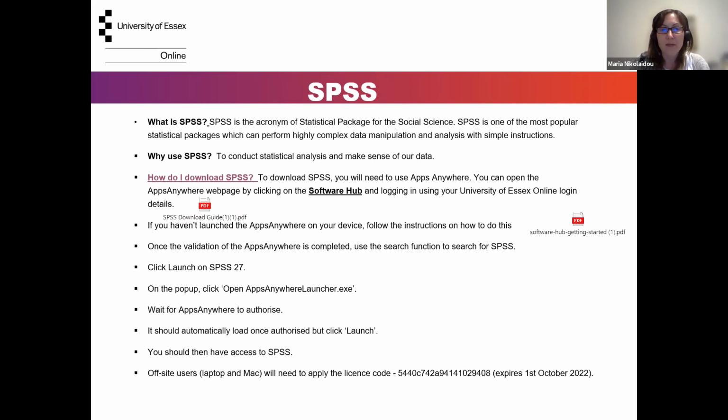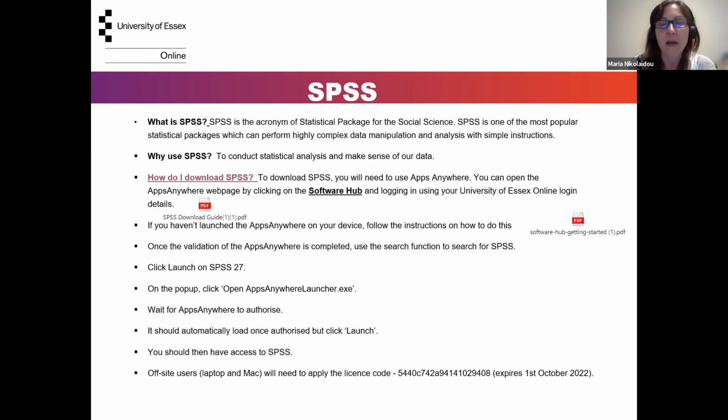So we suggest that when it comes to SPSS, you download version 27. You can see at the bottom of this slide there is a license code. When you go through the process of downloading SPSS, in the end, it's likely to ask you for a license code. Lately, I have supported a few students with downloading SPSS, and when they downloaded the software, they weren't asked for the license code. That's because if you have a newer laptop or PC, it happens automatically, especially with version 27. So don't panic if you're not asked to put in the license code. That's the reason why.